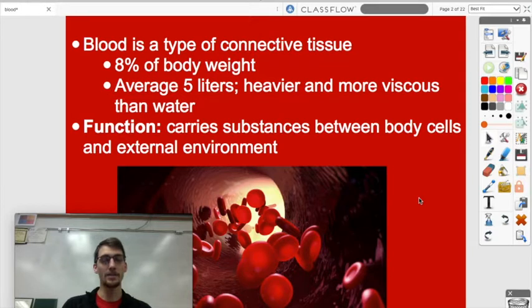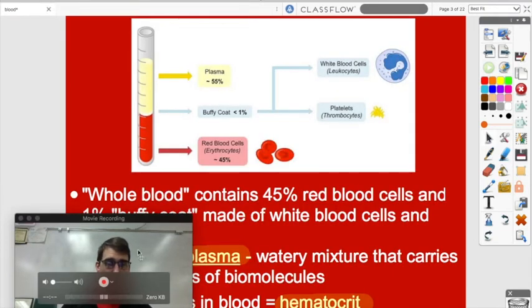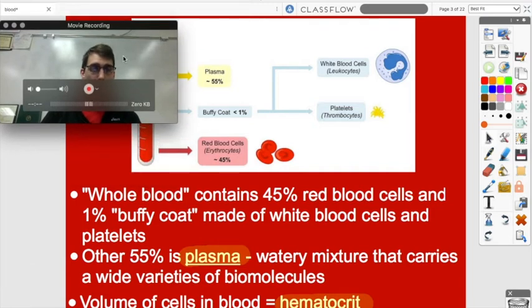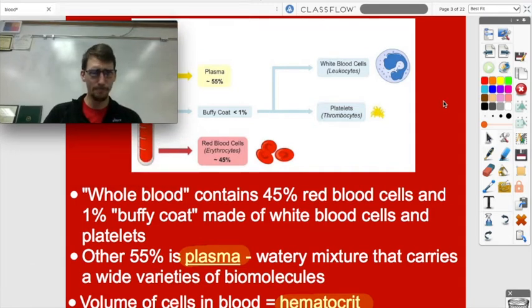You breathe in oxygen. That oxygen needs to be taken everywhere throughout your entire body so that your cells can make ATP. The carbon dioxide that's a byproduct of cellular respiration needs to be taken back out. Blood's job is to carry all that and serve as the medium through which all these different molecules are transported throughout the body. You need glucose, amino acids, nucleotides, lipids, all that stuff is carried by blood. So let's talk about what blood's made of.